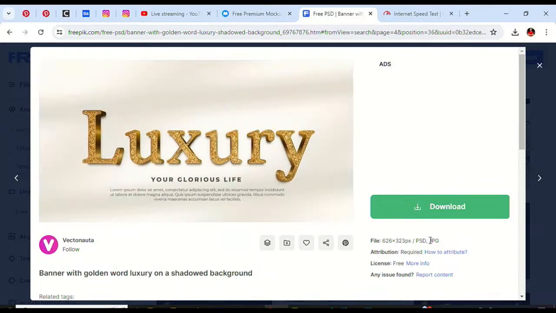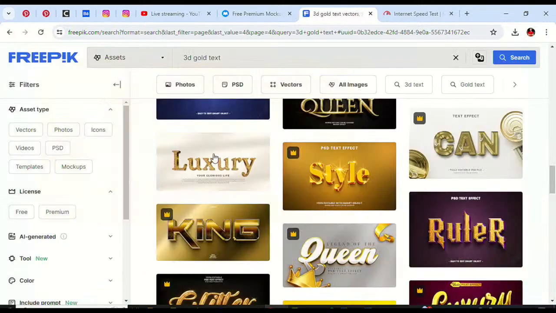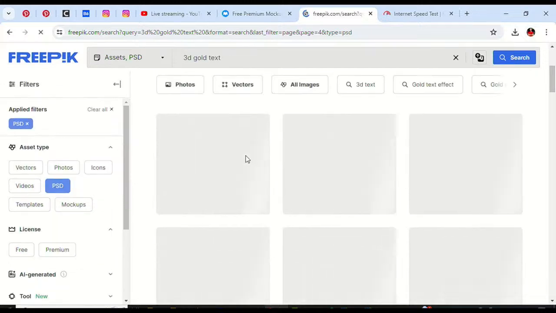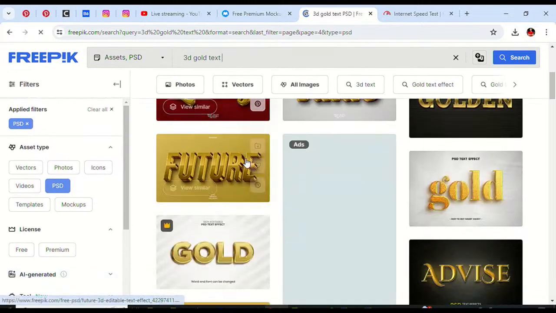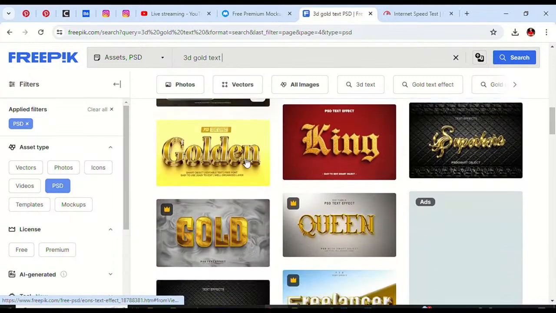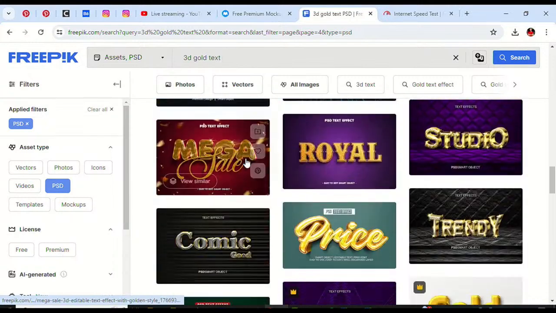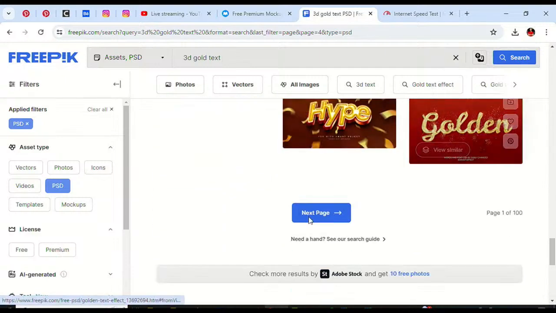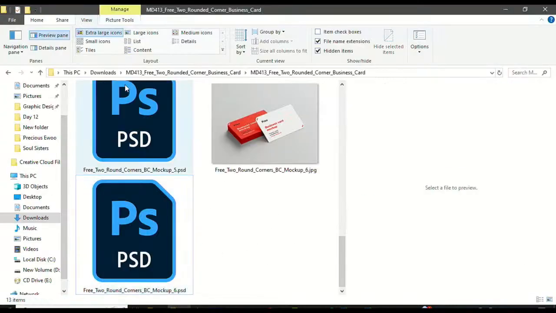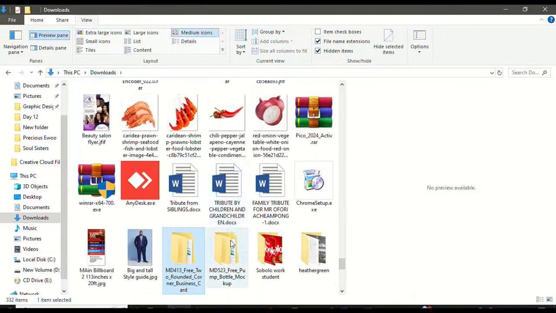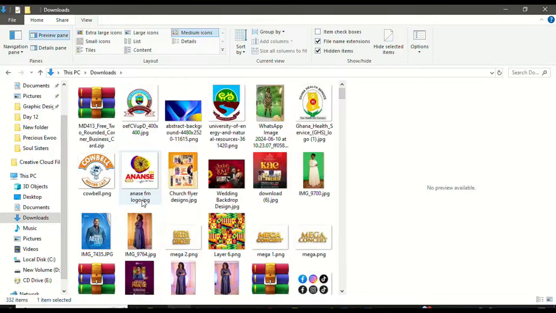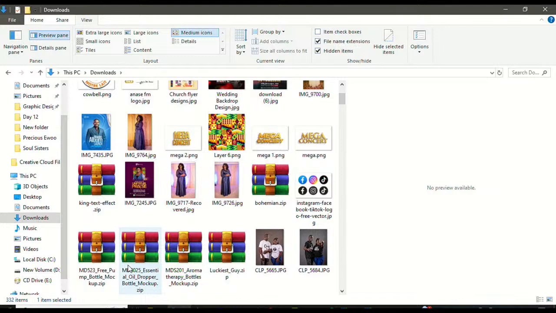So you see, it's in PSD, Photoshop, and in image. So you can just search for PSD files here. Some are Illustrator files, some you can work on in CorelDraw. So that is what is here. So we are just going to download that one. As we click on it for it to download, we just wait for it to finish downloading. So after it finished downloading, I think I just downloaded it recently.